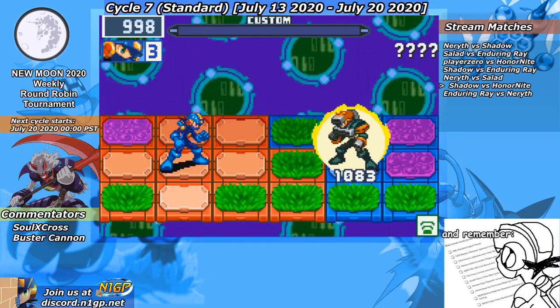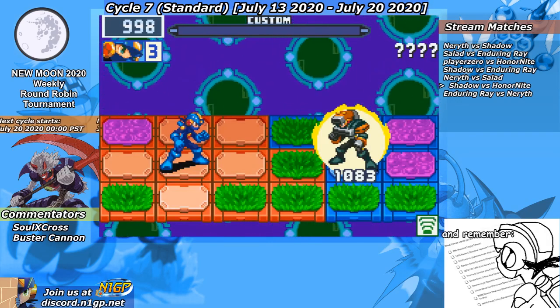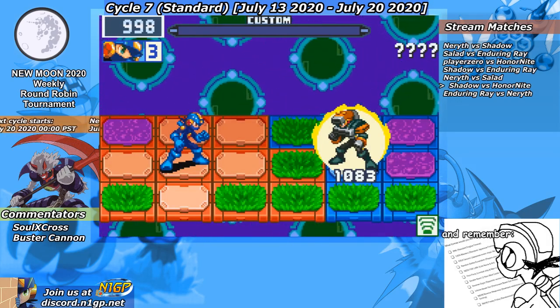Exactly. Which is really good when you use a Navi that does 220 damage. So that's 440. You feel me? That ×2 be coming up.